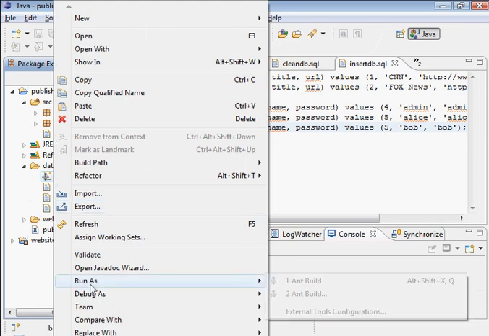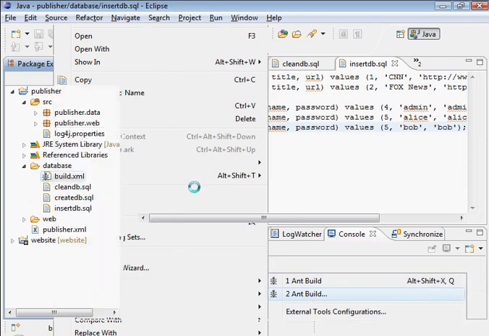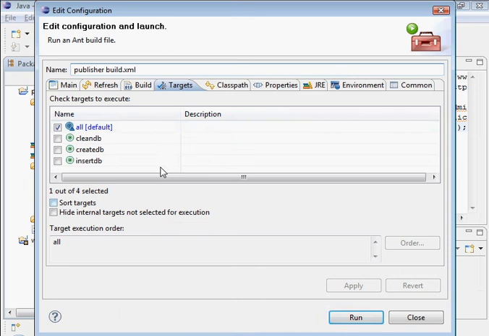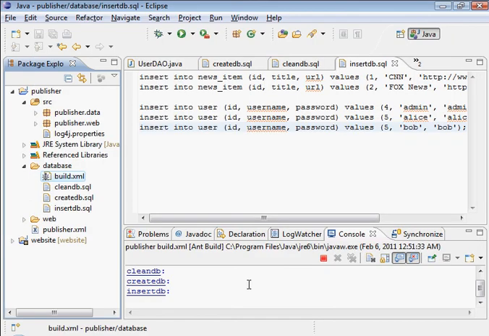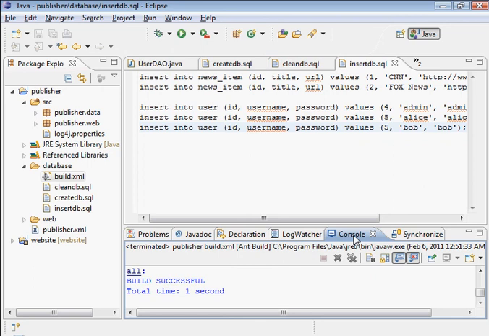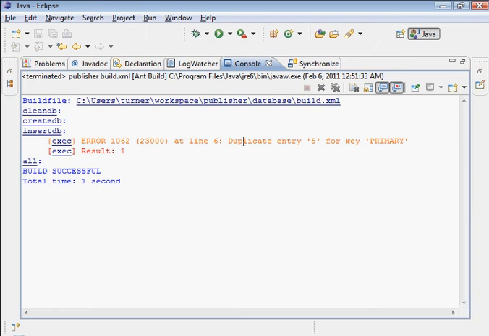So right click on build.xml, do run as ant build. We're just going to take a look at, so it's going to run all the targets, and so that will work for us. So it looks good. Oh, there's an error here. Duplicate entry 5 for primary key.